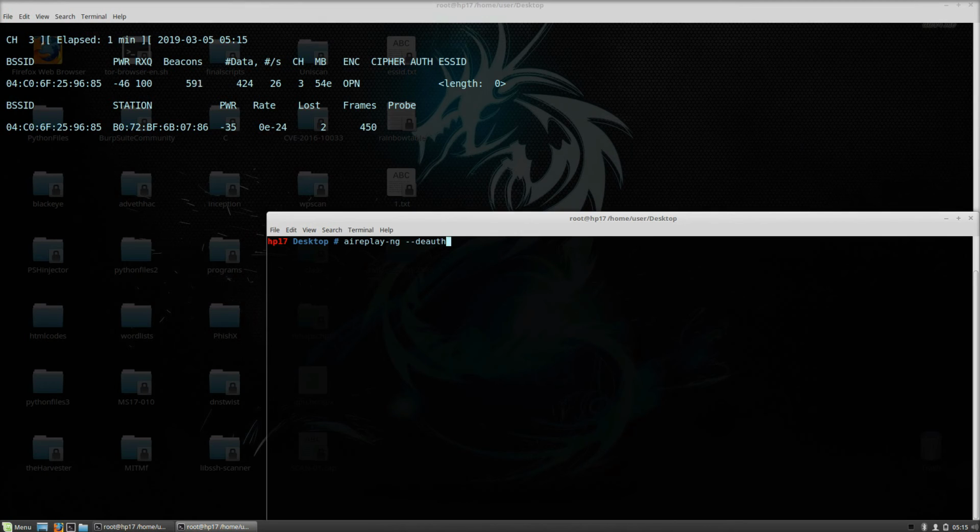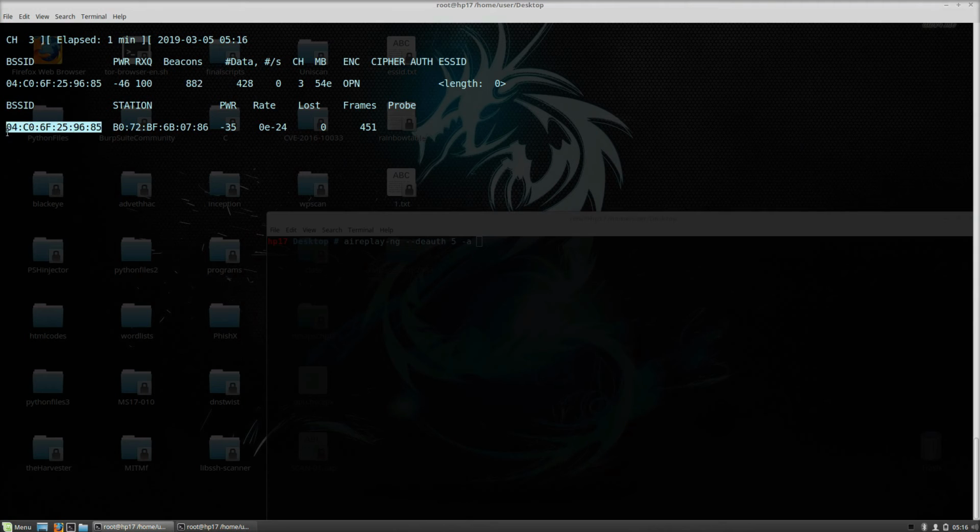And right now, instead of deauthenticating the client for a long time, we only want to deauthenticate it for a few seconds, so it can connect back and give us the wireless network access point name. So let's say we want to send only 5 packets, so this says send 5 deauthentication packets. And after that, we want to specify with -a the MAC address of our access point. So the MAC address would be this one.